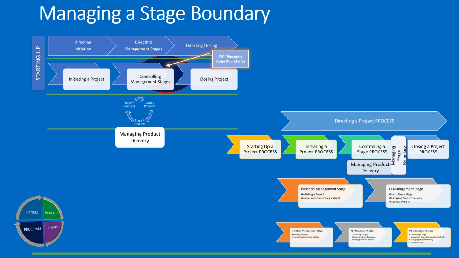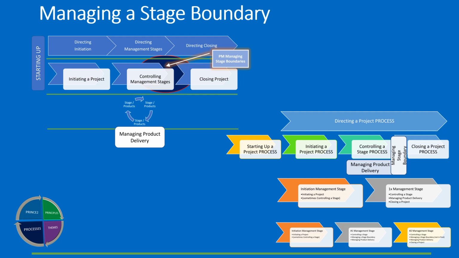So you've been controlling the stage as the project manager, which has really been about controlling the progress of the team manager in managing the product delivery. And then as you're coming towards the end of the stage, you start this process, this set of activities that get you ready, including planning for the next stage, that you can take to the board for them to evaluate and to ensure there's a continued business justification, and then to authorize you moving into the next stage with the plan for that next management stage.